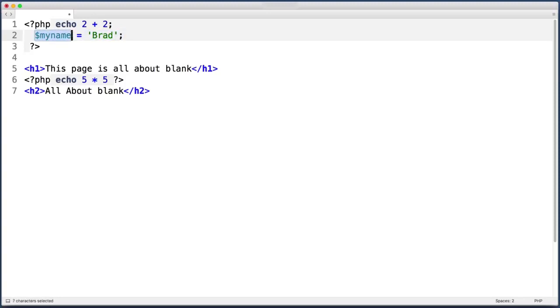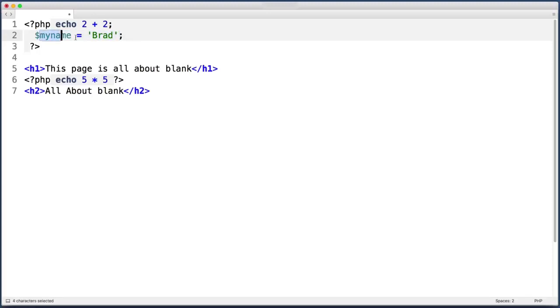Now let's go over this code that we just wrote. So the $ symbol is how you create a variable in PHP. And then this text that comes right after the $ symbol, it doesn't matter what you type. I just made this up. There's nothing magical about my name. Instead, we could have typed unicorn or pizza, right? It really doesn't matter what we type here, just as long as it's something we can remember. So this line of code basically creates a sticky note in PHP's memory with my name written on one side, and then on the back of that sticky note, it says Brad.